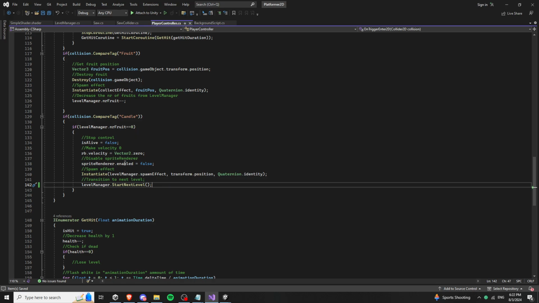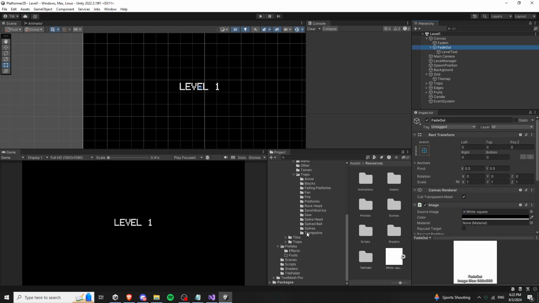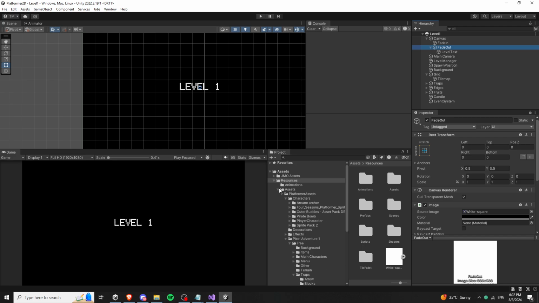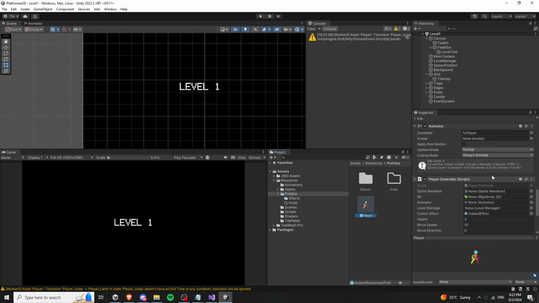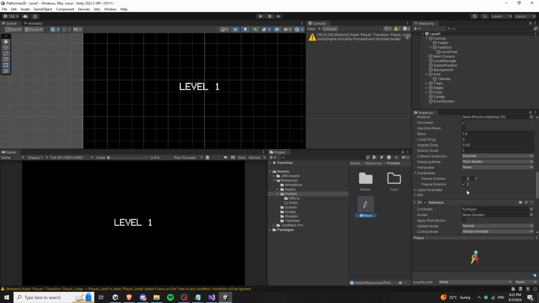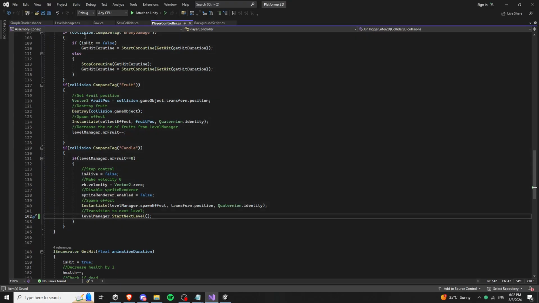And then we also want to disable, I would like to disable the collision as well, just in case. Where is the player? In prefabs, where is prefabs? Where is it? Rigidbody, BoxCollider2D. Okay, so we go to the script.